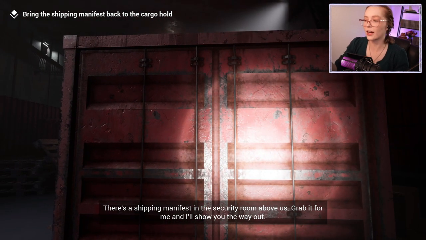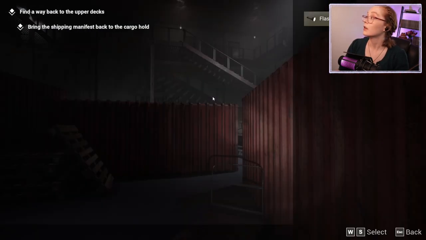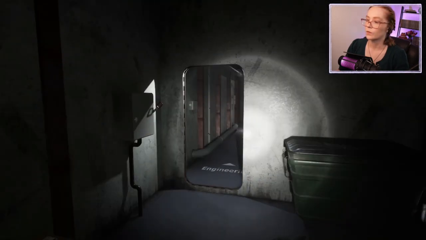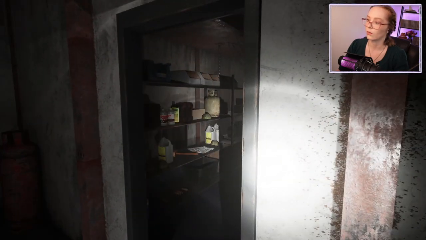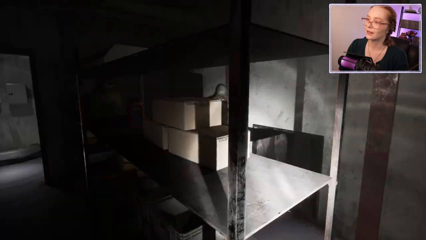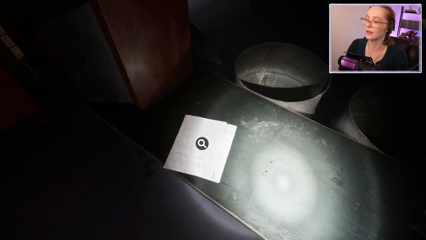I think that time I could actually kind of understand what he was saying, but it's still so mumbly that I just went ahead and read it. But anyways, what was I supposed to do? Bring the shipping manifest back to the cargo hold. Okay, where do I find that then? Can I go this way? Engineering. Was that you whistling? I don't know. Okay, there's a vent there. What happens? Do they kill me? Like, what happens if they grab me?